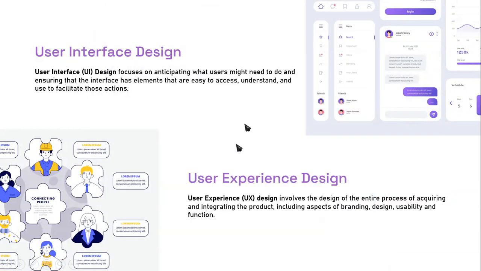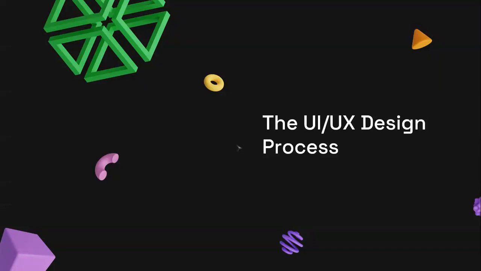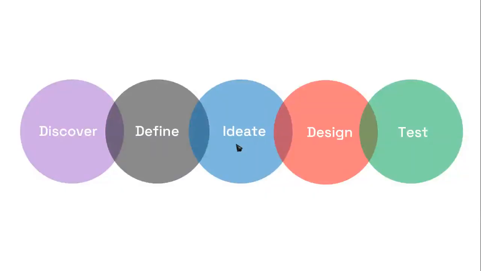Okay, let's go on. Now, I want to take you through the user interface, user experience design process. Everything that happens, from the inception of the idea of your product to actually releasing your product and getting it ready for market for your users to use. There are different ways to go about designing your product, but this is the major process that I follow most times while creating software products.